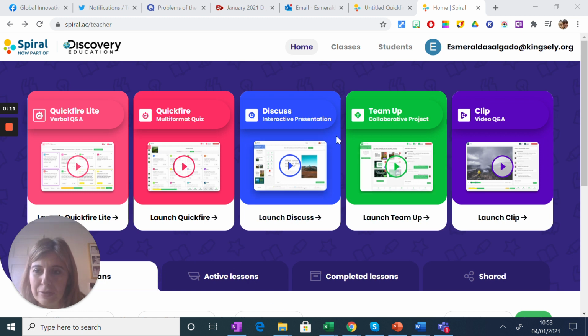I'm just going to talk about Spiral Education, which is a fantastic tool that you can see here on the screen. It allows checking for understanding in the classroom, a little bit like a mini whiteboard activity, but online. I think this is going to be very useful during these 2 weeks of online learning, because it allows you to assess your students' understanding and questioning with zero preparation. So that is fantastic.